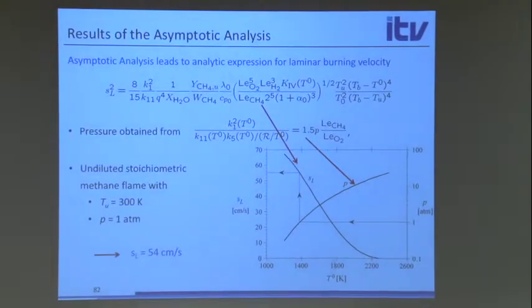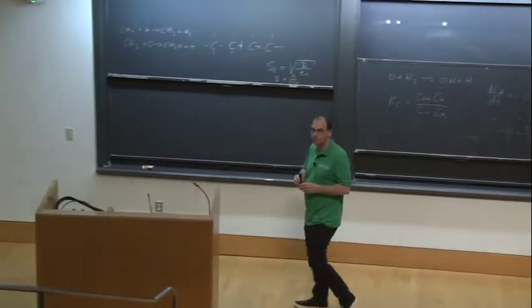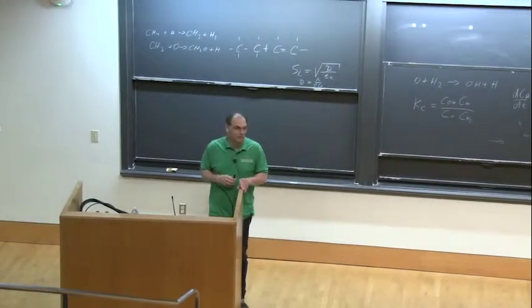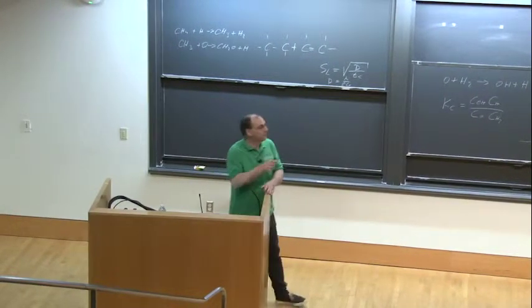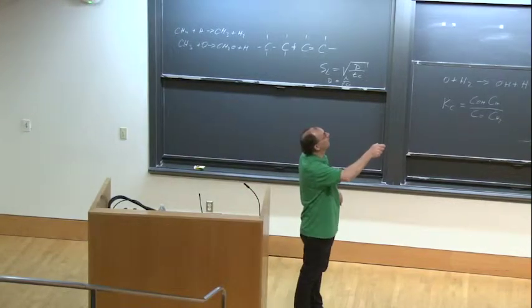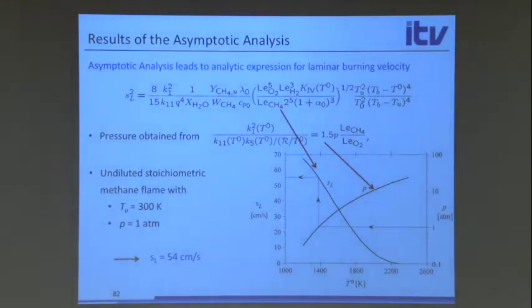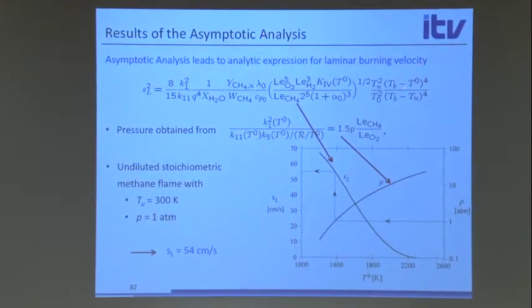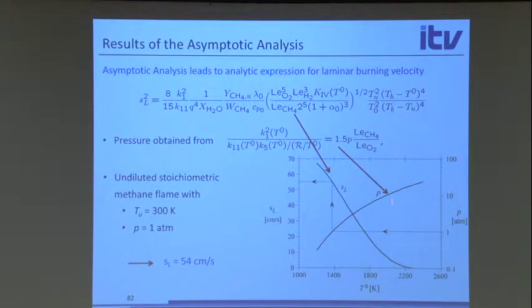When does the flame speed go to 0? This is not so difficult. When does it go to 0? Right, when the adiabatic flame temperature, that depends on the mixture. If you go lean, it goes down, because now you have excess air, or you go very rich, it also goes down. But this here does not depend on the mixture. So when TB is equal to T naught, then the flame will extinguish. Then SL is equal to 0.